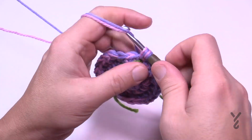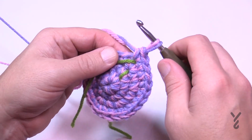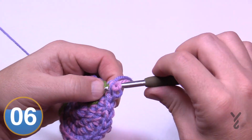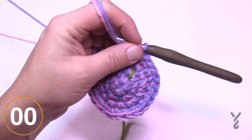If you're off, nobody's gonna be on their hands and knees looking at your project. Well, hopefully not. So that's it. So what you can do, you can move up your stitch marker if you really feel like it and just leave it there. But now the remaining of the tube shape is just gonna be 1 single crochet into each. So let's just review that.